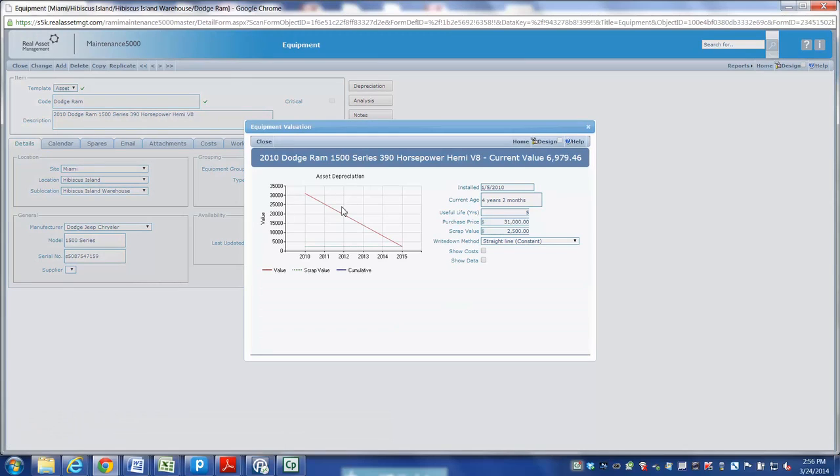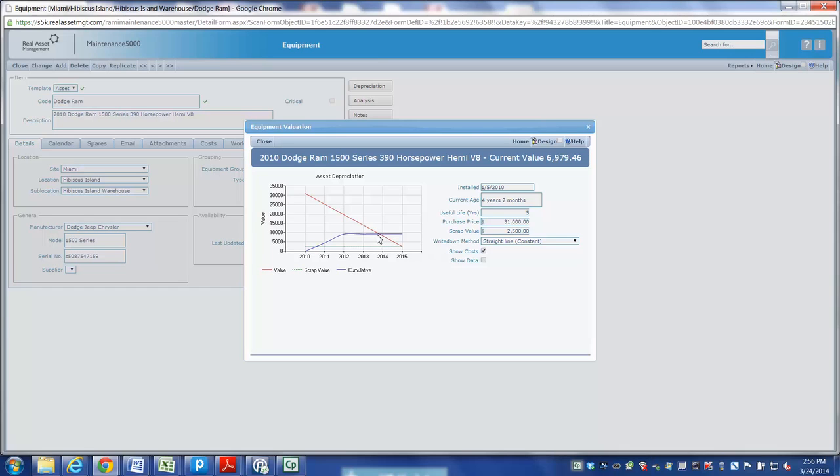Some additional information that comes along with these user-defined capabilities are some basic analyses fields, such as a straight line depreciation that goes along with any standard piece of equipment. But one thing I will point out here that really brings life to this particular chart is the ability to show costs incurred against the asset. So now I can see that during this asset's useful life we've incurred additional costs, which may want us to reconsider our 2015 scrap date.